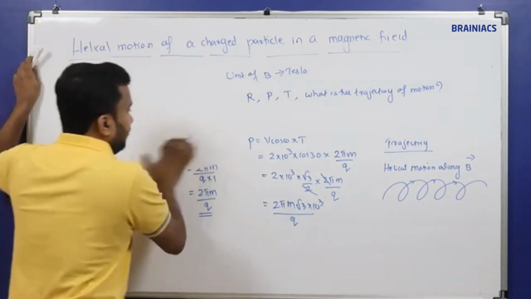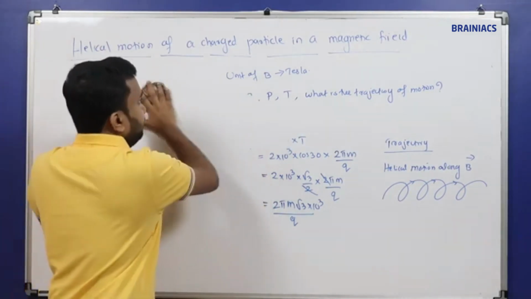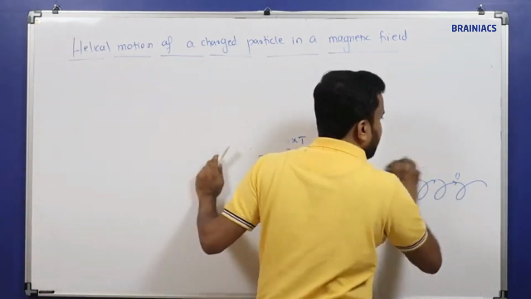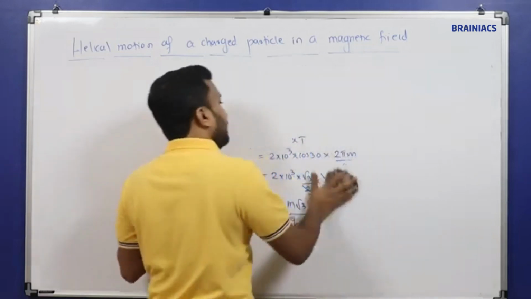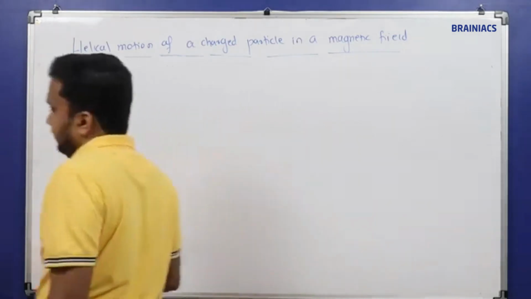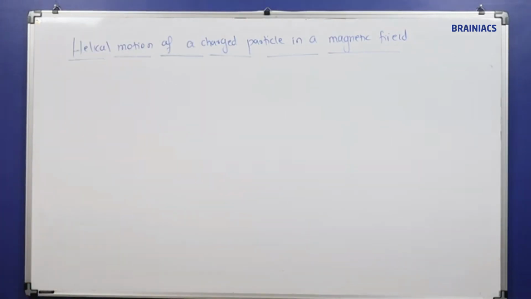Fine. Understand and learn it in a conceptual way. Then physics is easy. Instead of memorizing some formula, some definition, that will never help you. So understand what it is. Then it is easy for you to learn and understand.